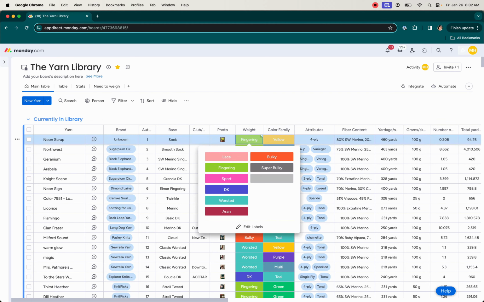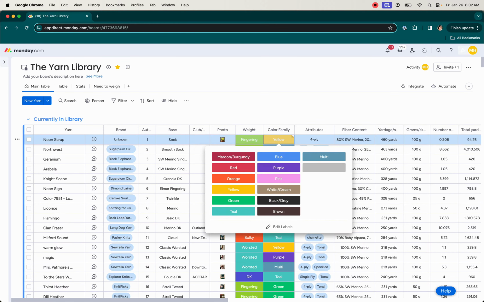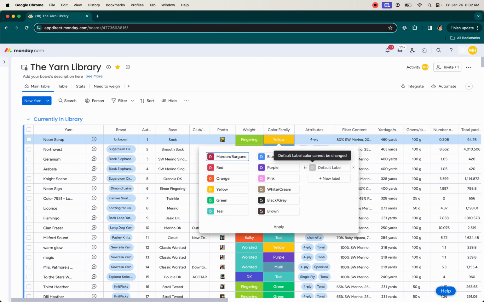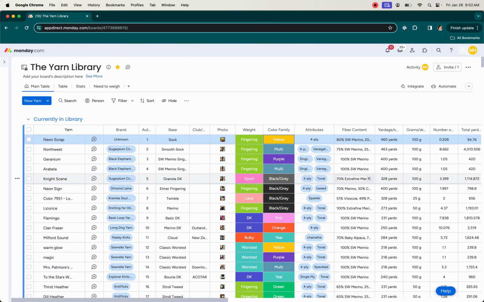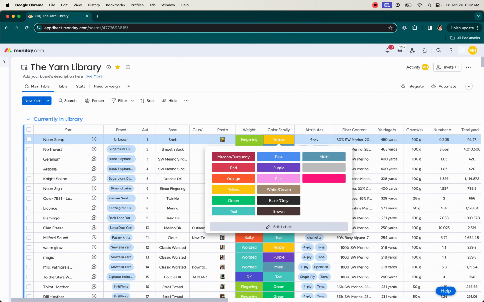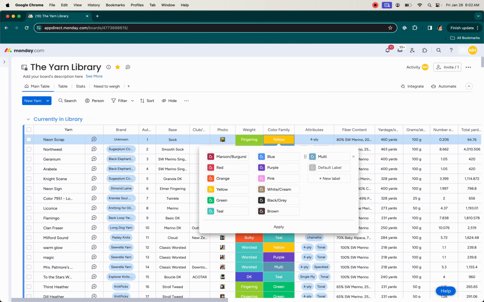I put the actual weight of the yarn, which these should look pretty familiar to everybody. I put color families that I identified as what I would have. Maroon and burgundy and red are 2 different colors. Green and teal and blue. I have white and cream, black and gray, brown, which is where tans and other things fall as well. And then multi. And because this is a tool, if you want it to create a new color, you can select from the colors that remain that aren't already used here, right? I don't want to keep that one, so I'm just going to exit out.